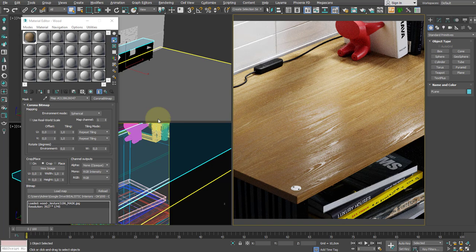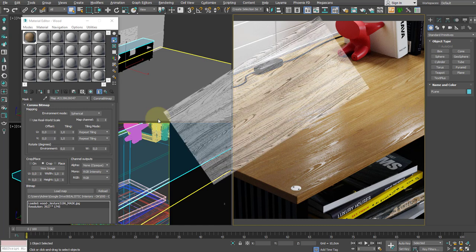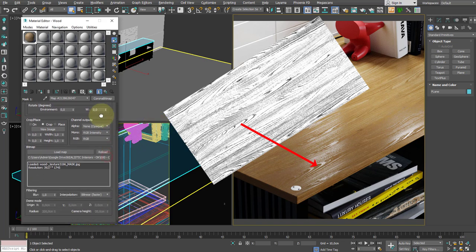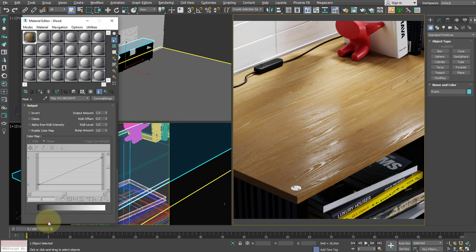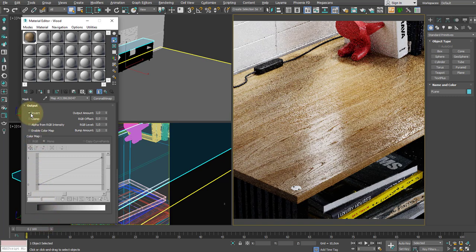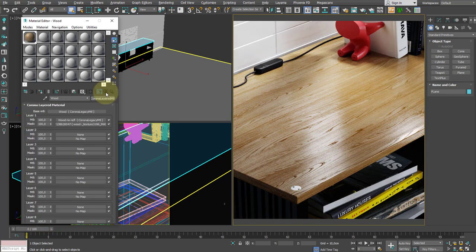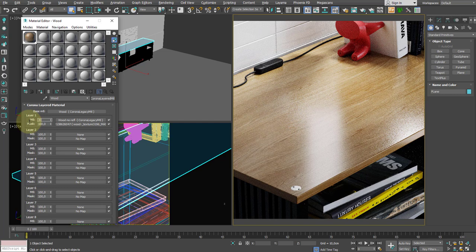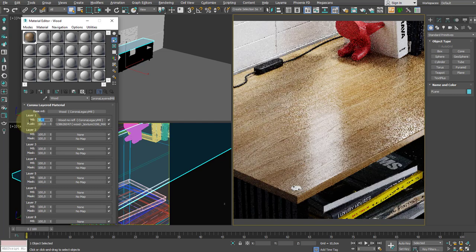This means that based on the whites and the blacks, the mask will reveal or hide this layer just like in Photoshop. As the whites are revealing the not reflective layer, it means that we are using the map in reverse. So let's go to Output and invert it. If we set the value of 0 in the material box, the layer disappears completely, so let's increase this value until we get the result we desire.